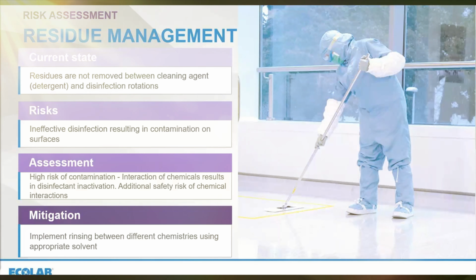And from a contamination risk point of view, if that results in the inactivation of a disinfectant, it could lead to contamination being present on the surface. And also, there is that additional safety risk to consider of chemical interactions. You know, I have been aware of a facility where no residue removal was being performed, and their sporicidal rotation was actually chlorine-based.